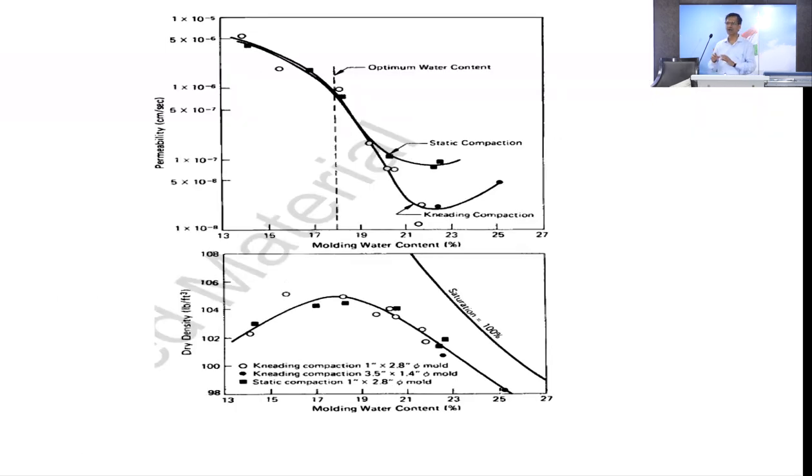So now, as I said, we compacted with a roller, but the permeability didn't decrease. So now there is one more compactor, with kneading action, called the sheepsfoot roller. When I designed a clay liner, I said the top layer should be finished with a smooth wheel roller, and beneath it should be the kneading compactor. Now, in all our earth dams, the core was built with a kneading compactor, the sheepsfoot roller.